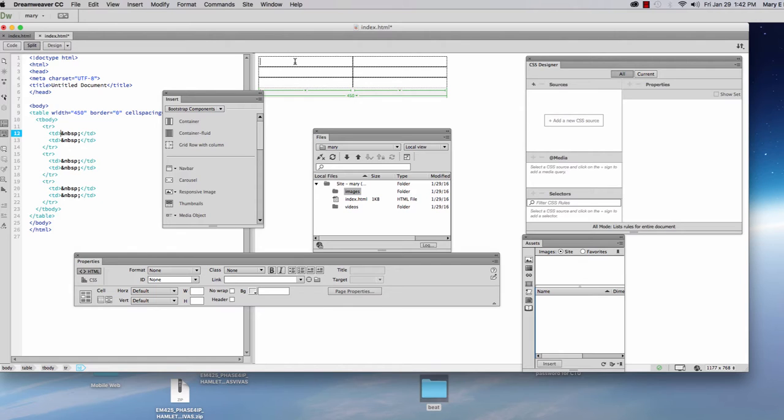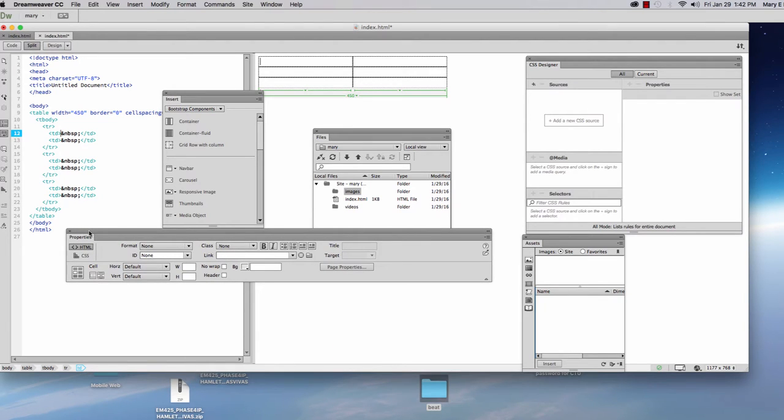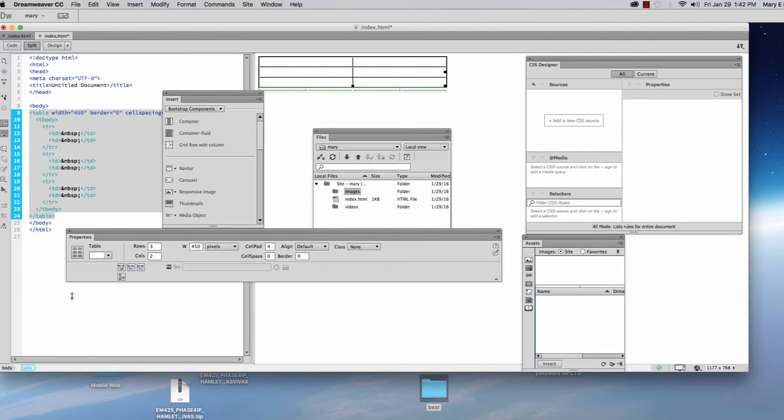That really confuses them when they go to a site, so it's best to stay away from tables as much as possible. But I just want to show you that if you use them for some tabular information, you may want to use a table at times in your site. So I'm just going to show you that if I select the table right here, it's going to show the table down here on your site. I just have to select it. And you can also adjust the rows and columns and the table width, and also set the cell padding, the cell space, and how you want to align the borders.